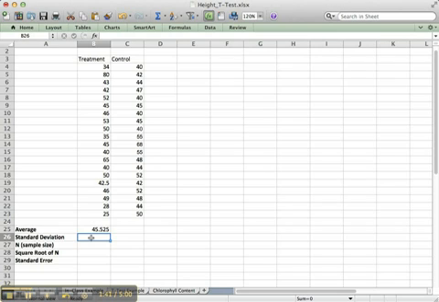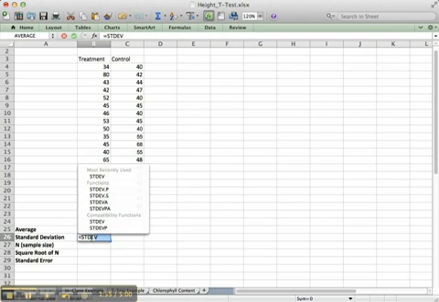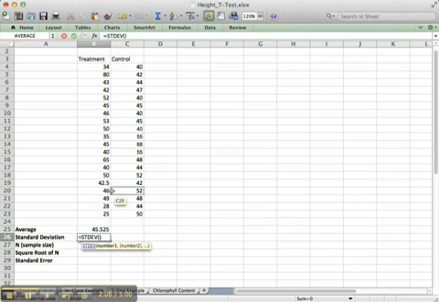For the standard deviation, let's go ahead and do that one. You're going to also click the equal sign to start off in the cell that intersects standard deviation and treatment. And this time you are going to type in STDEV. When you do that, you're going to see that there's a whole host of options for you. You're going to just find the one that says STDEV. Click on that, and now again, Excel is wanting a number input. So go ahead and highlight all of those cells that you want, the same ones that you used for your mean, and hit return. And now you have your standard deviation.